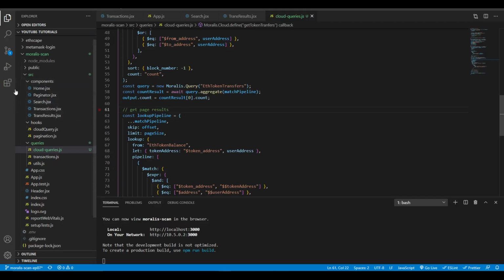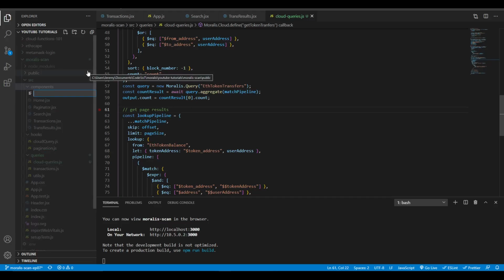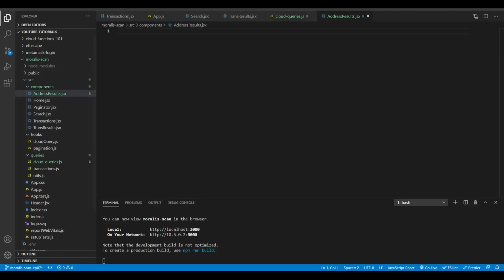All right, to start out, let's create a new component here. And this will be address results, JSX. And a new React functional component, address results.